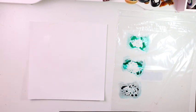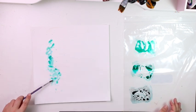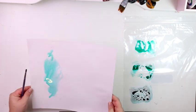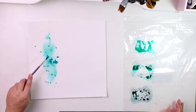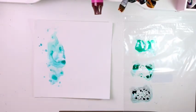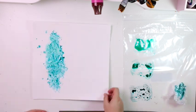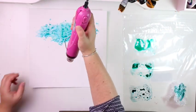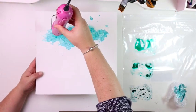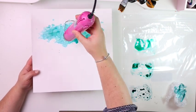I had already pre-gessoed my page of white cardstock. And then I went to town with all the ink. I wanted to create a green background that was more in a turquoise kind of shade, because it goes so well with the new Christmas collection. So I mixed several of the inks and I went at it again and again, and it created almost like a tree background for my bubbles.